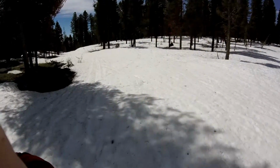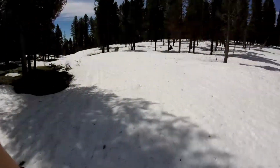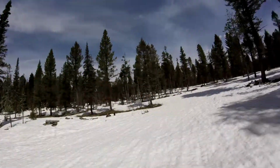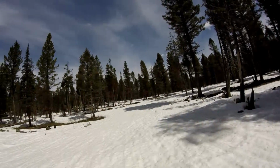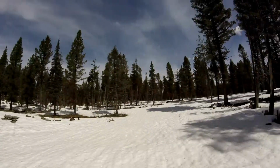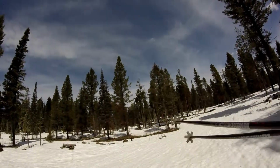There is this faint ski path that I've laid down on the hard packed surfaces in the sun. It'll melt really fast. And I haven't ventured off of the snowmobile tracks, so I don't know how solid that snow is back there. Yeah, I don't know. Guess I'm gonna go this way, but I'm drawn to go this way.